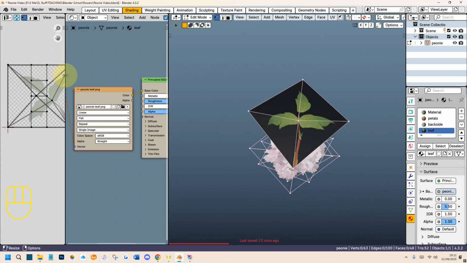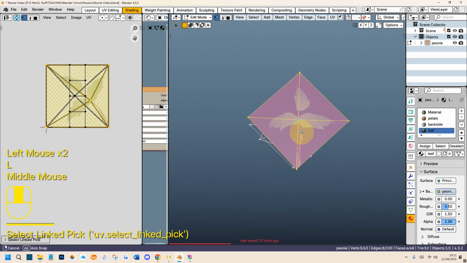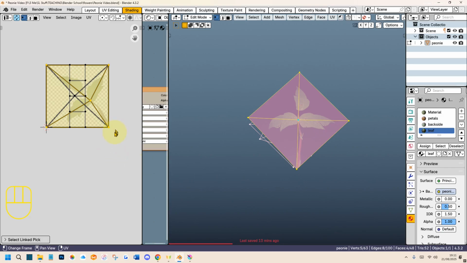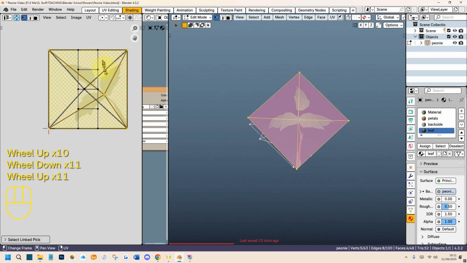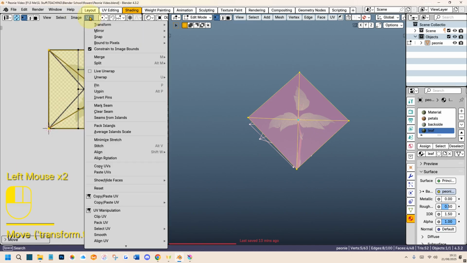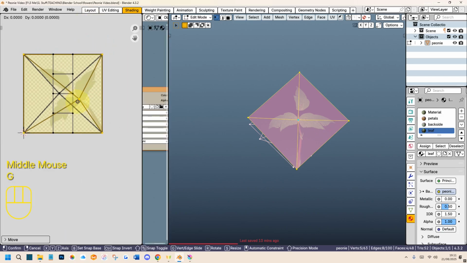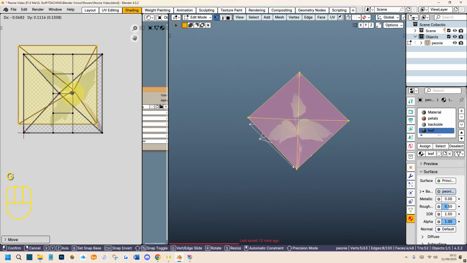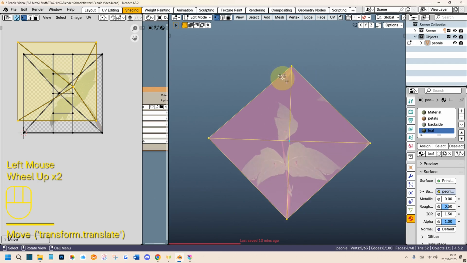I could move my image over here as well, because right now I have a lot of stem and not very much actual leaf. So I could move my little, no I can't, because I need to unconstrain the image bound here because I want to move this. So I can move it up a bit. I just need to keep an eye on when the texture is starting to repeat, you see. So not that far up.